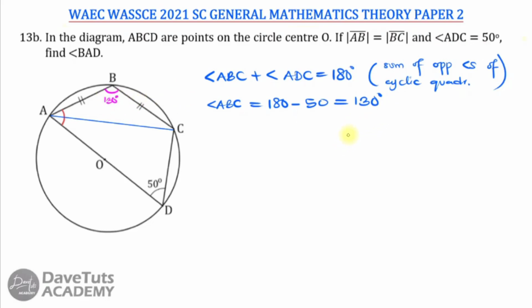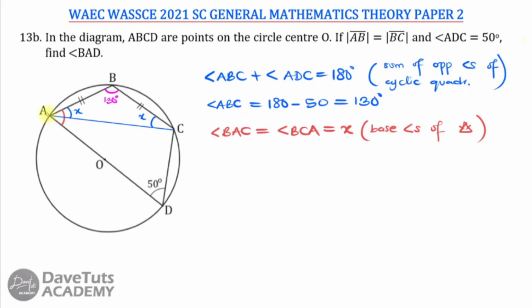Okay. Now, that being 130 degrees, I can call this angle here the base angles of the isosceles triangle. If I just call each one of them X, let me say this angle here is X, and this angle here will also be X. And I'm saying both of them are X because they are the base angles of the isosceles triangle, meaning that I can say angle BAC is equal to angle BCA, and I'm appending them as X. I'm saying this because they are base angles of an isosceles triangle. An isosceles triangle has two of its sides equal, and then the base angles equal. All right, so that is good and fine.